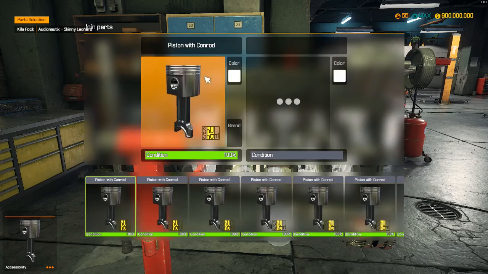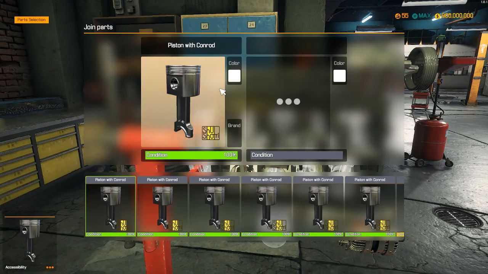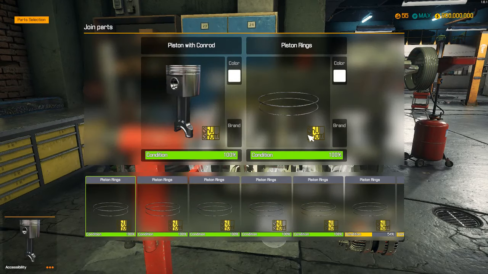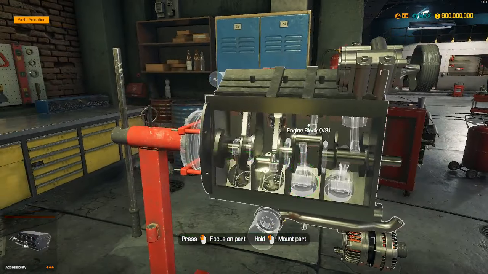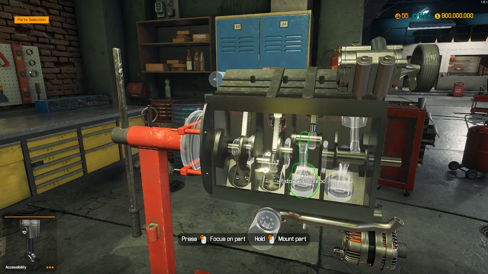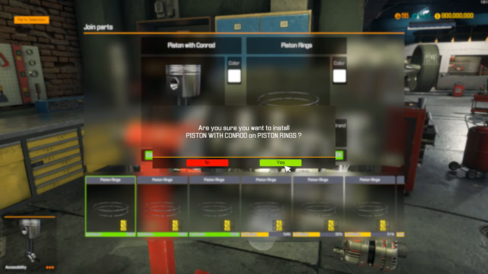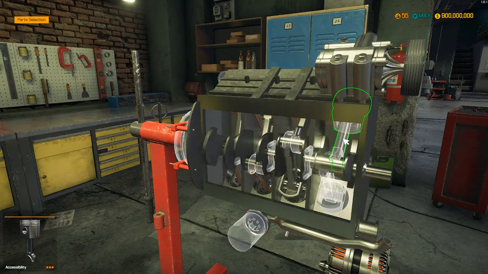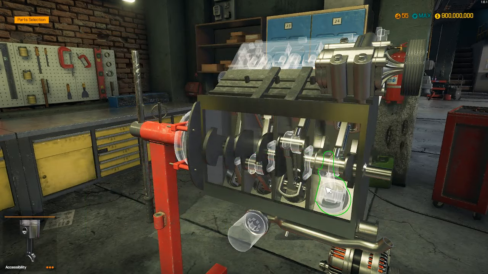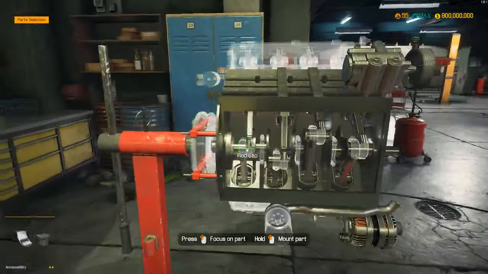One piston. Dos piston. Three piston. Cuatro piston. Five piston. I don't know, six is fine. No, those are fine. Okay. Yeah, no, I can count to five in Spanish. That's about it. Actually, I know number 10 too. But yeah, that's about it.